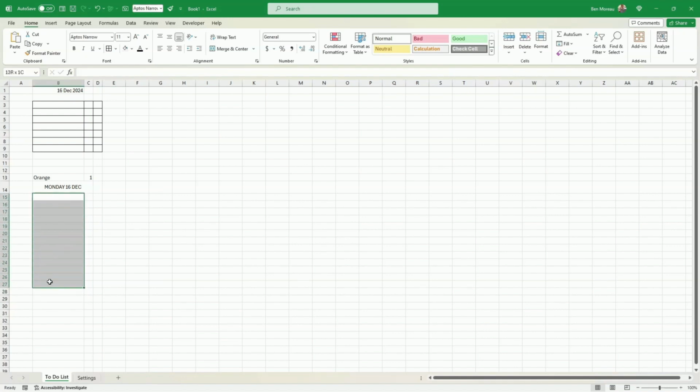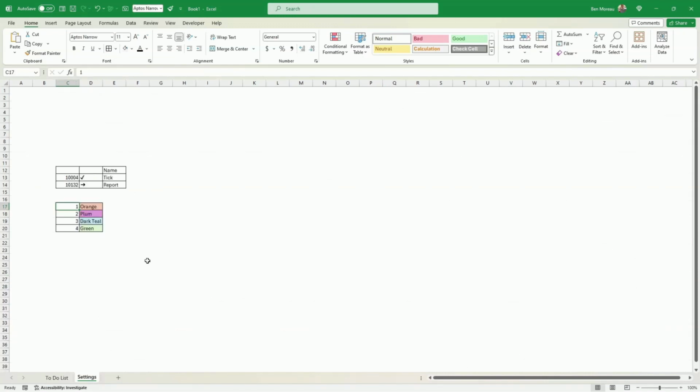This is where you'll be putting the task. So it's up to you how many you want. I'm just taking a random number here. And this is where I will be putting my status. So what can my status be?